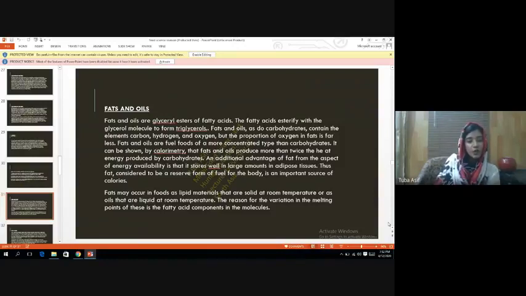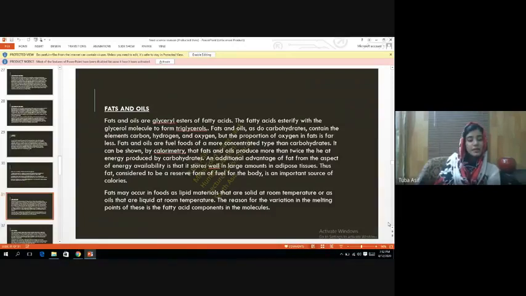The sources of fats usually come from animal origin, such as lard and suet and milk. We make ghee and margarine and the banaspati ghee from milk. And oils come from plants, that is sunflower oil, coconut oil, palm oil, olive oil.